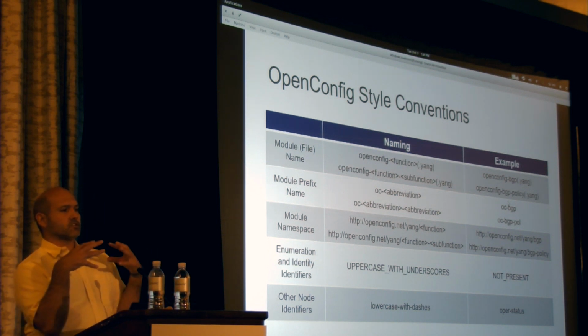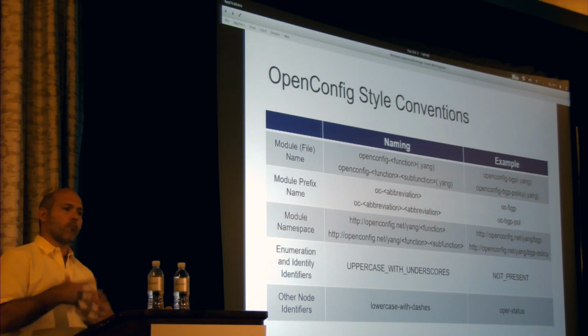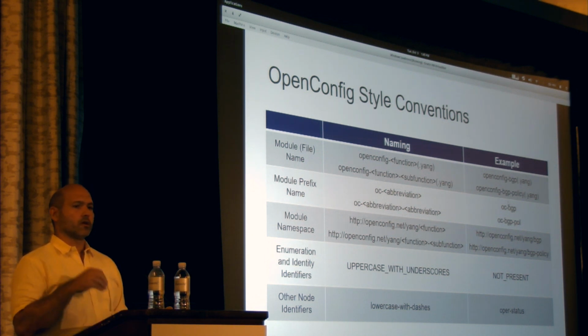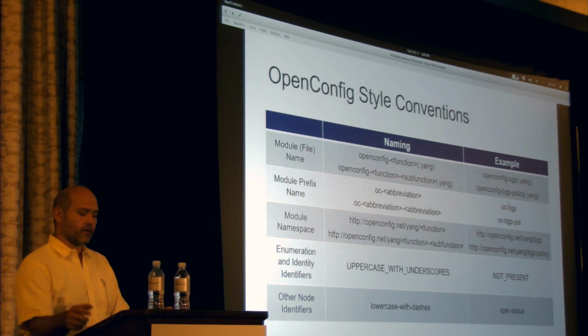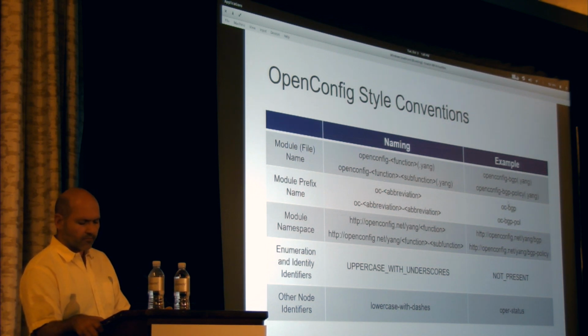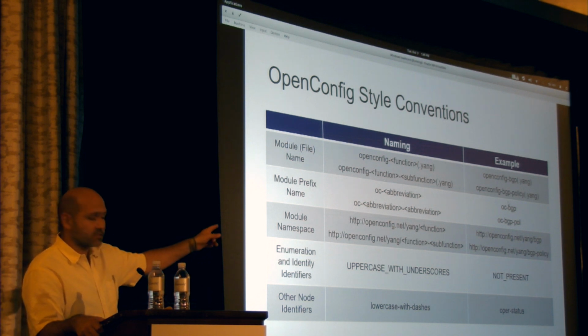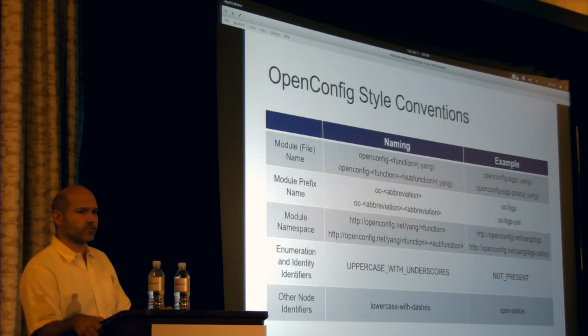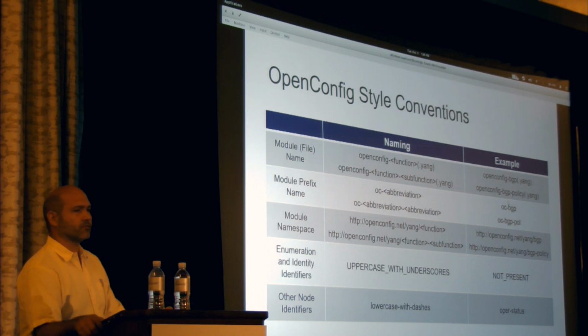Within a particular function, you have additional models or submodules that are used to define the entire function. For instance, in BGP, you don't have a single openconfig-bgp YANG file. You have additional models that in aggregate define all the BGP functionality, an example being openconfig-bgp-policy. I'm showing just one example, but BGP now probably has 7 or 8 files at least that define BGP functionality as an aggregate in OpenConfig. The prefix notation is a little bit of YANG terminology.